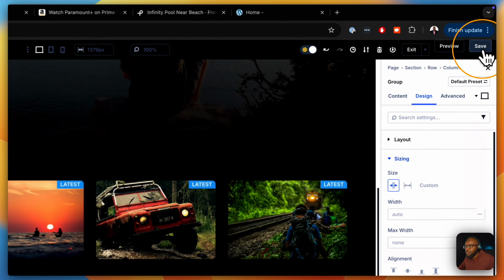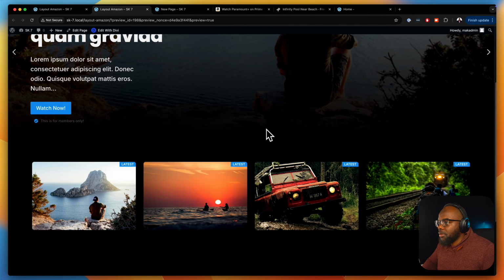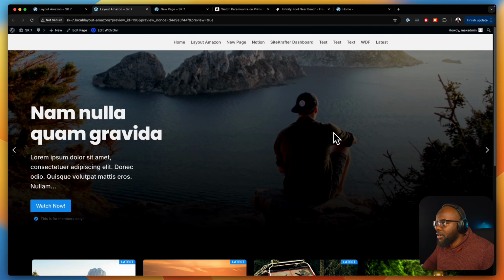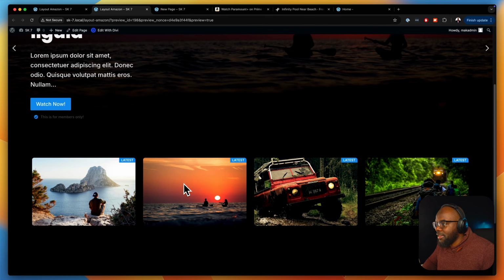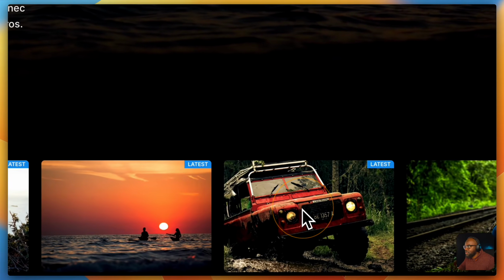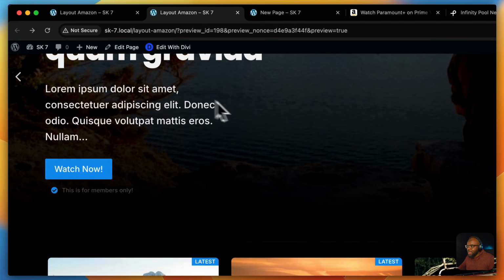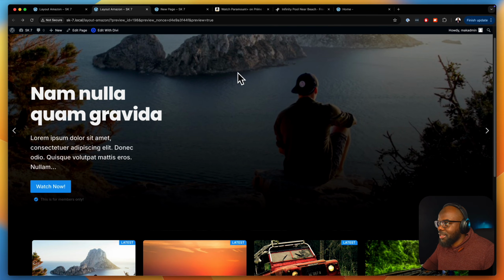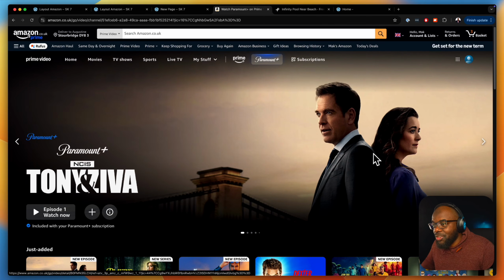So I'm just going to hit save. And then let's refresh. And there we go. So now we have our carousel. We have our large image here, which we can cycle through. And these also link to the blog post. Of course, we haven't created the blog post, but that's what it would look like. So pretty much this is our complete design of an attempt to create something that looks like this. But of course, this has a video playing in the background, so it is slightly different.